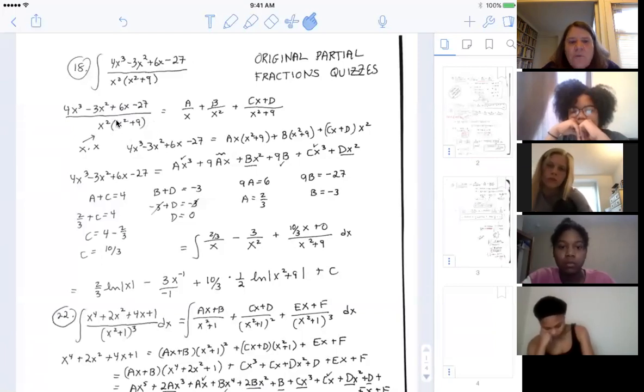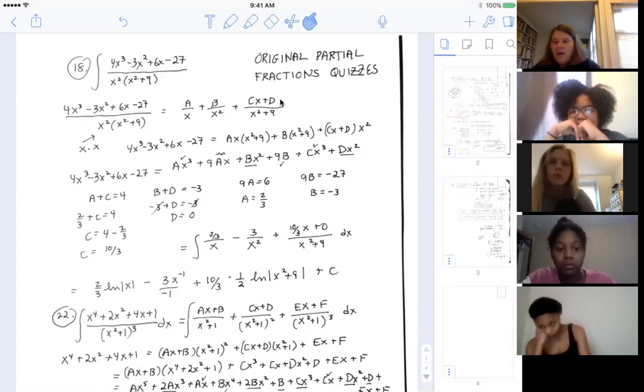It's an irreducible quadratic. You see, this is a quadratic form. This is linear here. The highest power of x is 1. It's always 1 less. If it's quadratic, it's linear here. If it's linear, it's constant here. Okay? So always if you have that irreducible thing, it's got to be Cx plus D or Ex plus F or something like that. Okay? We'll run into it again down here in a minute.